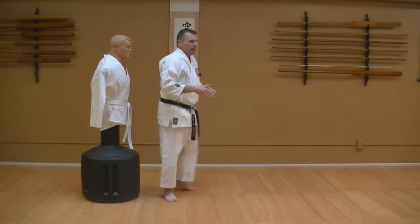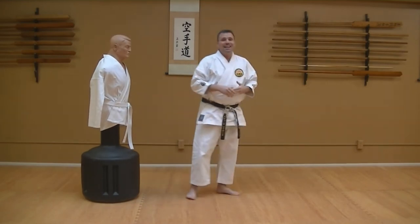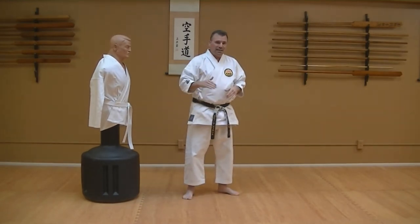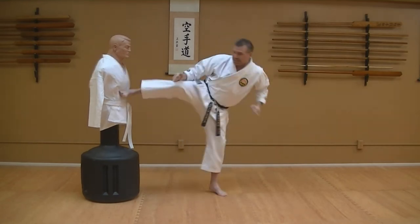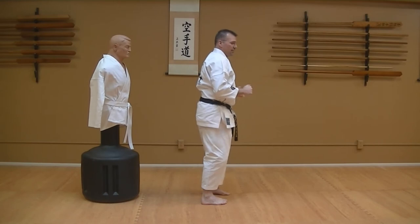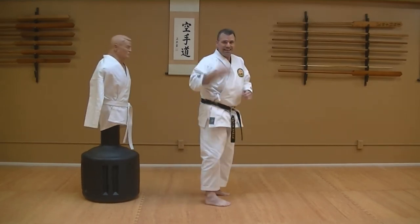I'm walking along. I happen to notice somebody coming in from behind. Bam! I kick as fast as I can. I don't want to throw the kick and leave my leg out there. Also don't want to turn and side kick and turn back around. Just bring it up, kick behind you. Like I said, I can't hit them hard.